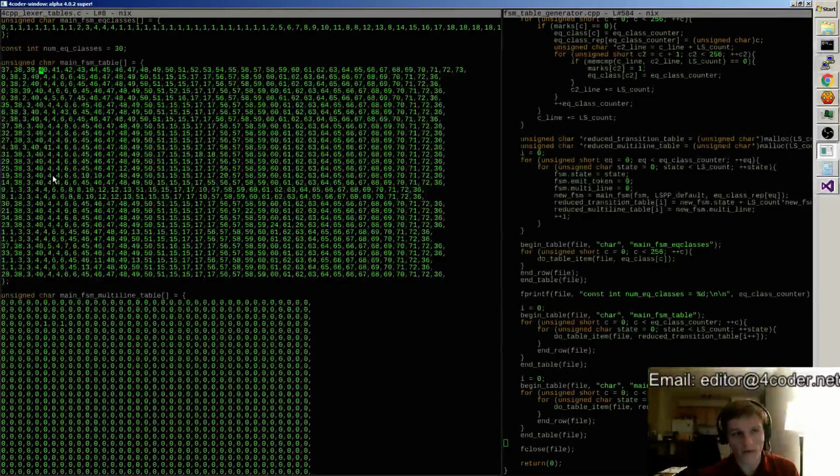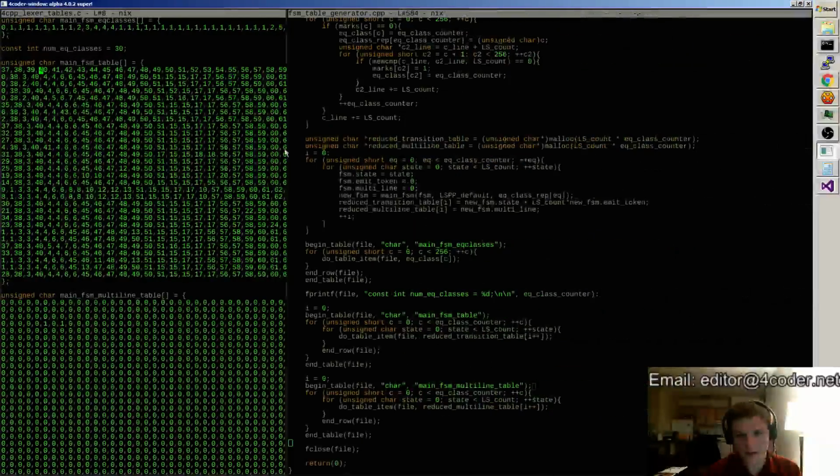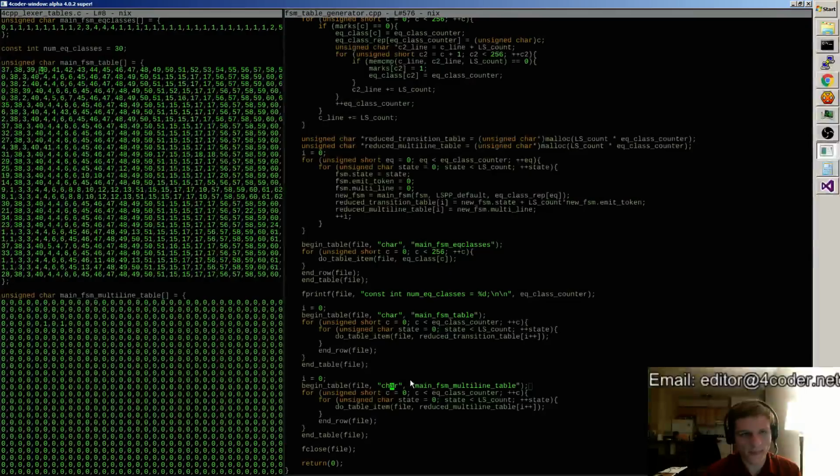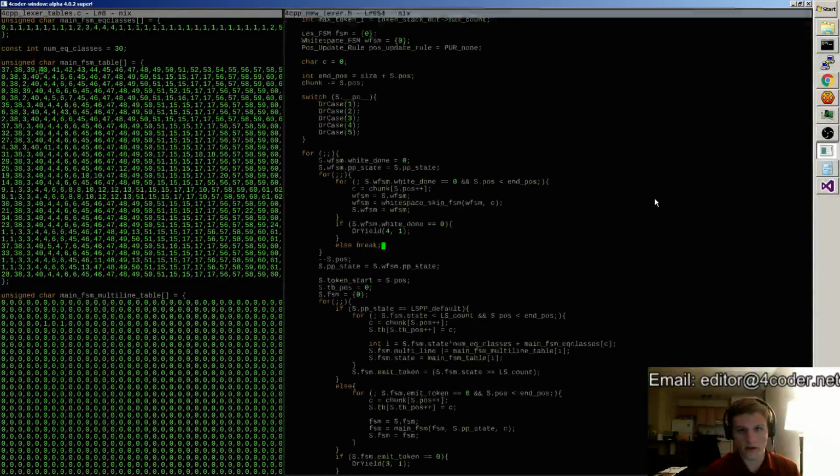That way you don't have to, every time you look at a new EQ class, jump to a different row and read, because that's going to cause cache failure. But I don't see how else to do the pre-multiply, so just as an experiment, I'm going to transpose those tables and rewrite the new lexer.h this way. When I compute I, it's not this that gets multiplied; the state gets added in, and it's the EQ class times ls count.